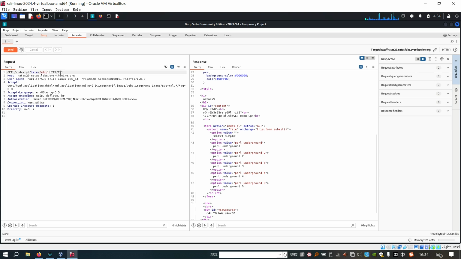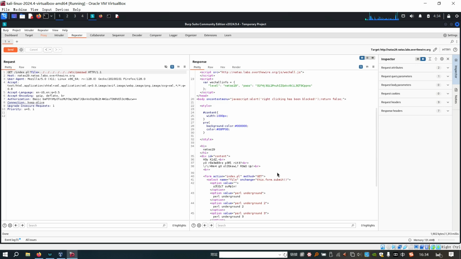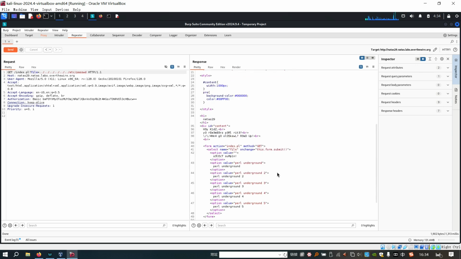So next we can try to add some layers of upper directory and the password file. So now we are testing the file inclusion vulnerability. Send. Unfortunately, we didn't get anything different.